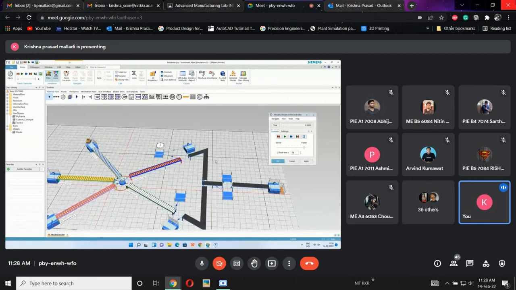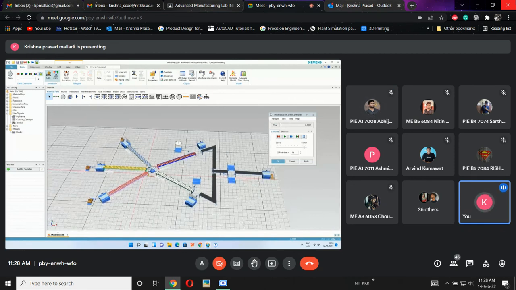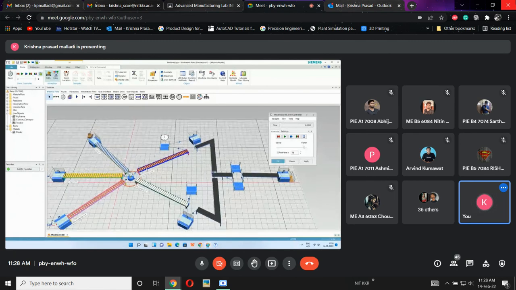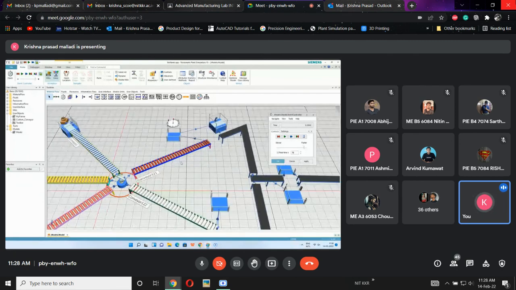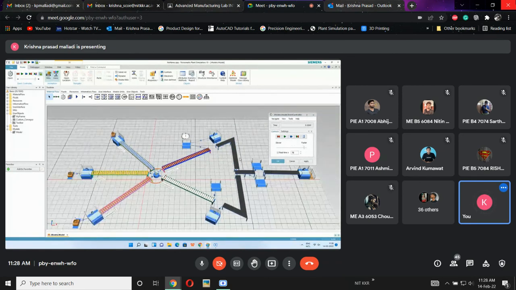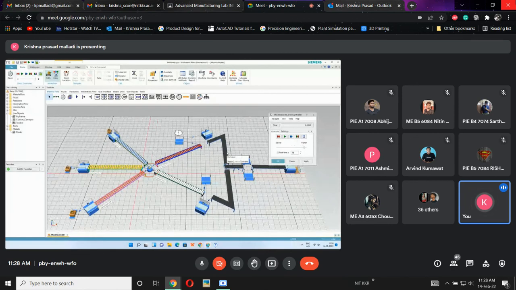Okay, sir. Today, try to do all these things. Try to practice all the tools which you have learnt in 2D also. Try to convert them into 3D. Check the 3D visual, how the 3D visualization will be. I have shown you how to change these colors also. Try to do that. Also how to change the conveyor with segments and without segments. Like all these elements, try to practice and come for tomorrow's session. Okay.